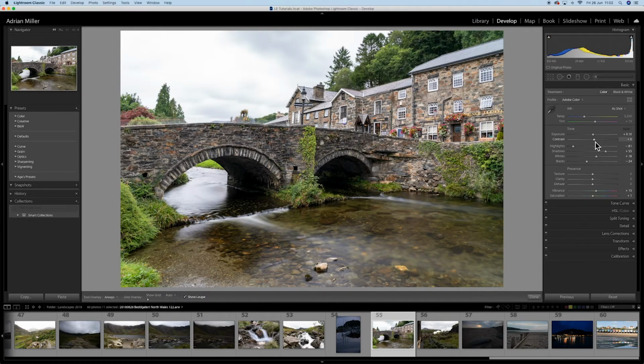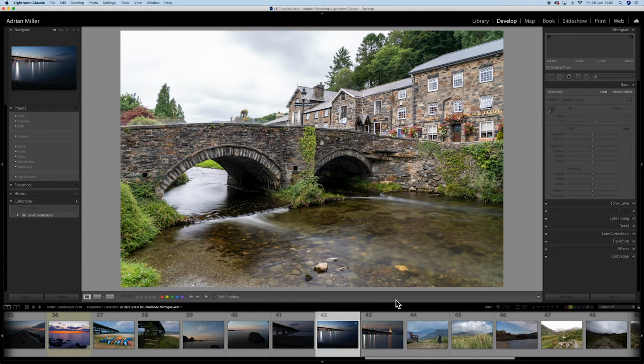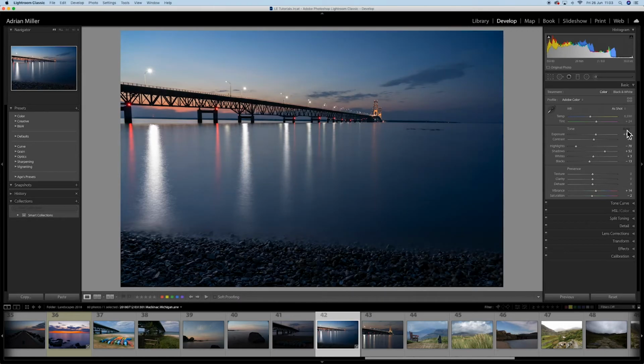Back to the basic panel, you might also try the auto button. First though, let's choose an appropriate image. We'll try this one. So if we've applied the auto, you can get a great starting point for your edit. Lightroom will attempt to adjust it, but it doesn't know your individual picture, so you can tweak the information afterwards accordingly.